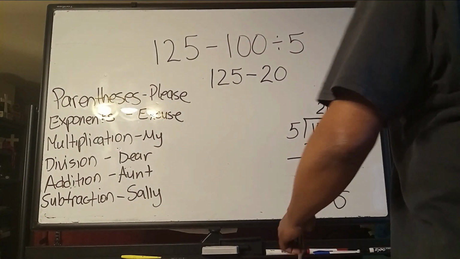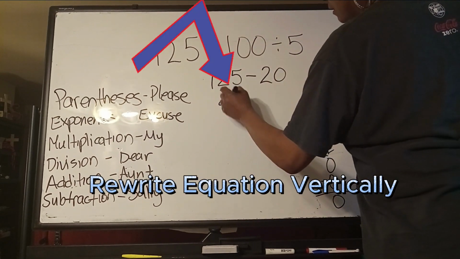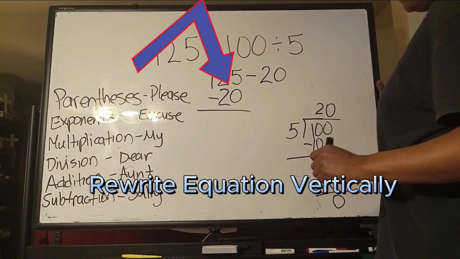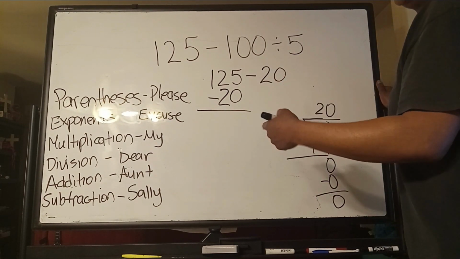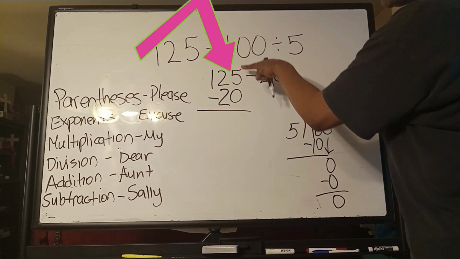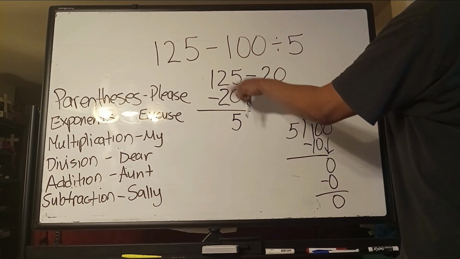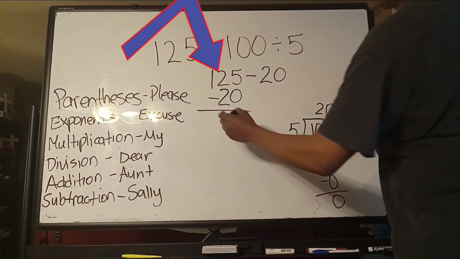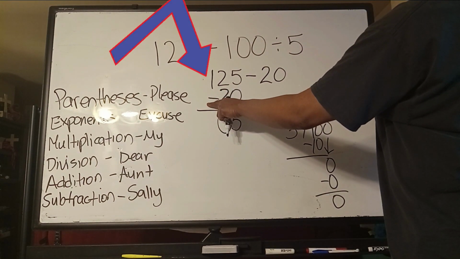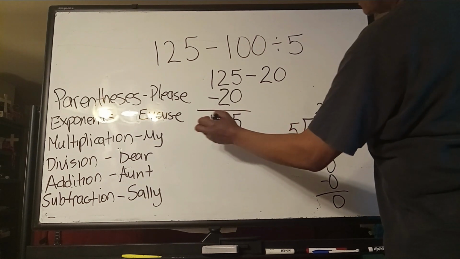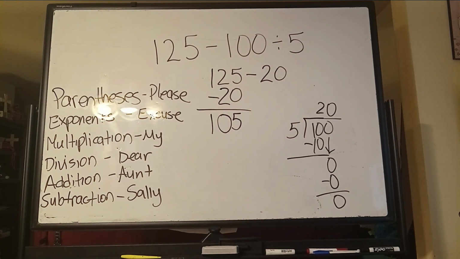Now that I did that, since it's on the horizontal, I need it vertically. So we're just going to put the 20 underneath here. 5 take away 0, when there's a 0 here, you don't even have to think. You could just automatically bring down whichever number. So we're just going to bring down that 5. We have 2 numbers that are exactly the same, and we have a subtraction, so we should know that that is automatically a 0. And then there's nothing underneath here, which means it's a 0. So we do the same thing and just bring down that 1. That's going to give us an answer of 105.